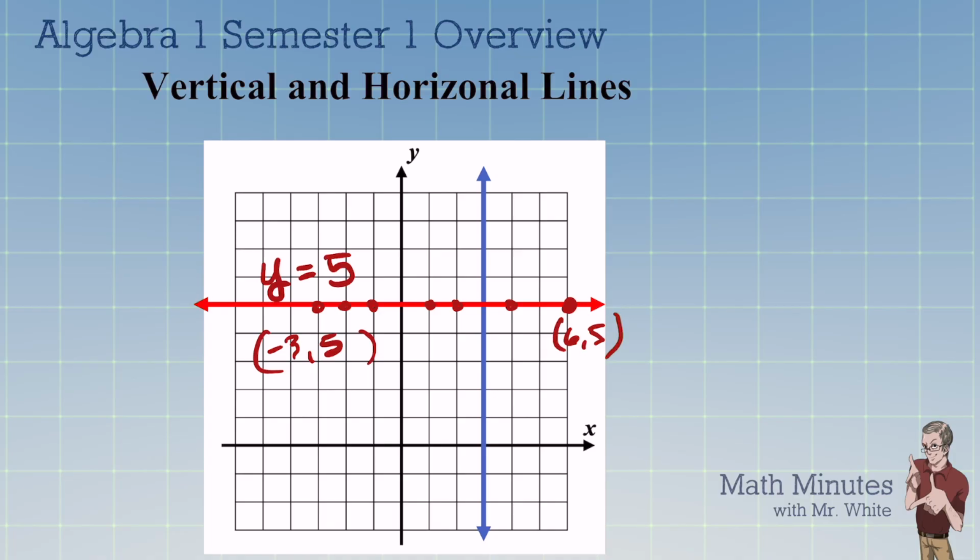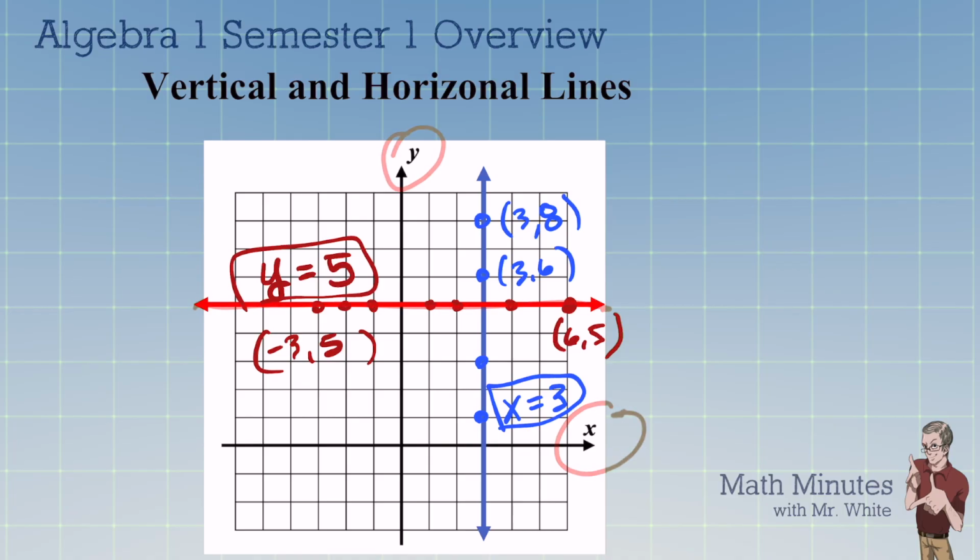Now tell me about the blue line. Where is the blue line? Well, it sure looks like all the points have something in common, and it is that we go over to x equals 3 and we stay there. So that's the equation of the blue line, because all the points have an x-coordinate of 3. So the one I highlighted there is 3, 8. We've got 3, 6, and so on. So the equation in the xy world for a vertical line is just x equals something. And then a horizontal line on this xy universe here, the Cartesian grid here, is y equals 5.